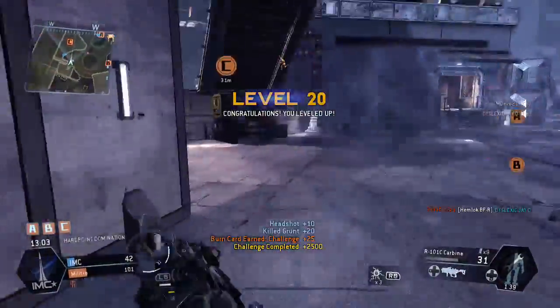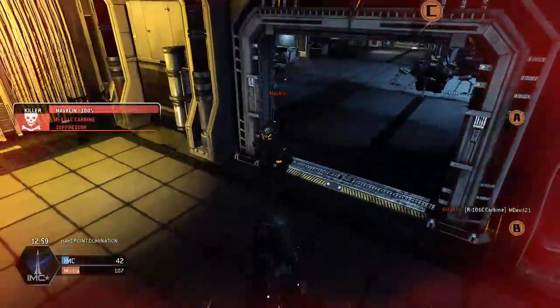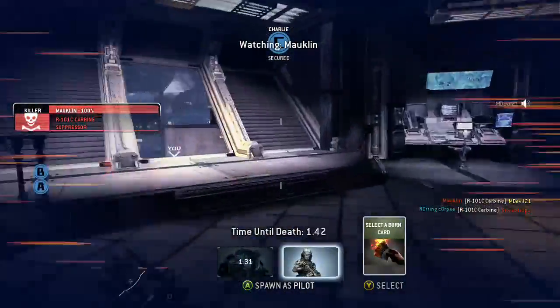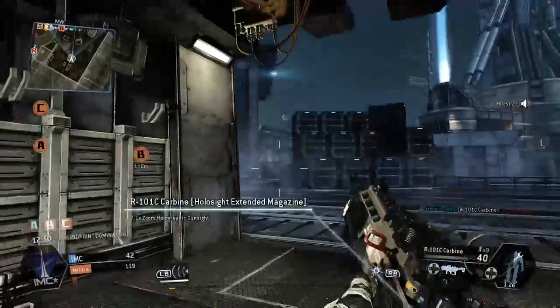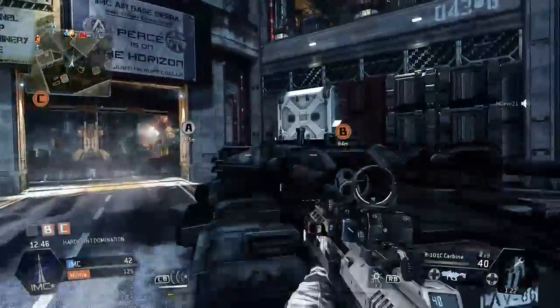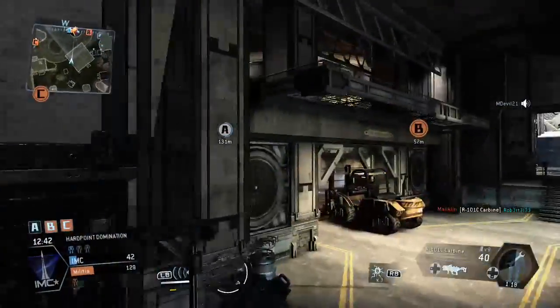Ooh, I leveled up. Well, that's a pretty big level, I guess. What? How did he get those shots off on me? What gun is he using? Look at that. He got that many shots off on me that quick? I feel like that's kind of ridiculous, honestly. I want this tank. This is what I need. I need a tank, and that's all I want.